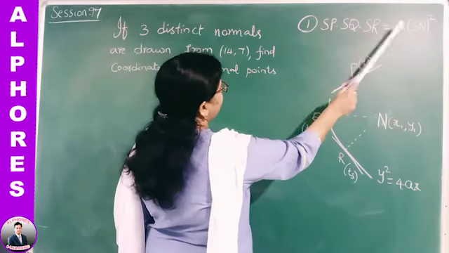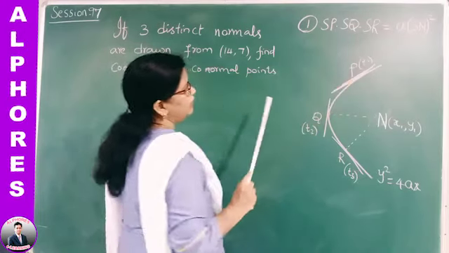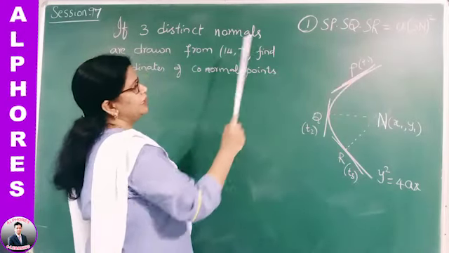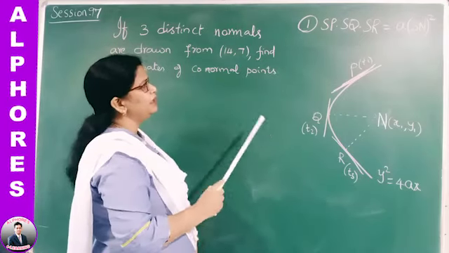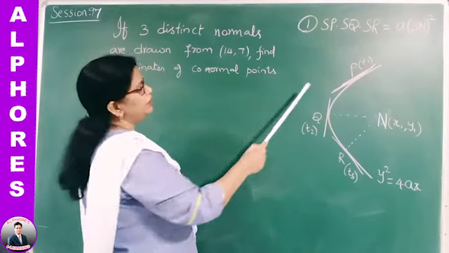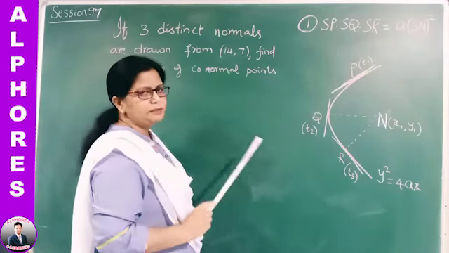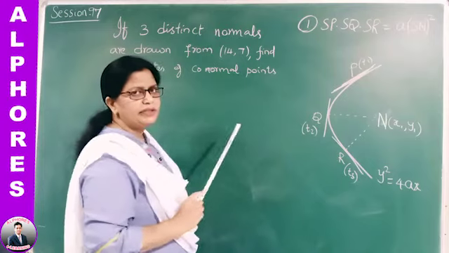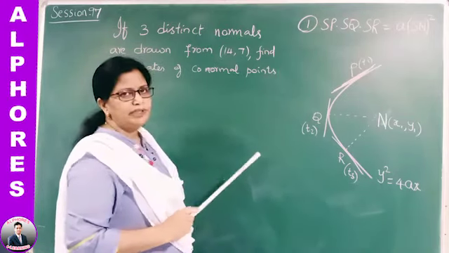Then the value of a we already know, for y square equals 4ax, this is our a value. You can write this result, and for the proof of this result you can simply make use of the concept of a parabola, where this is one end of the latus rectum, this is the vertex of the parabola, and take this one as the other end of the latus rectum, thereby you can easily prove this result.